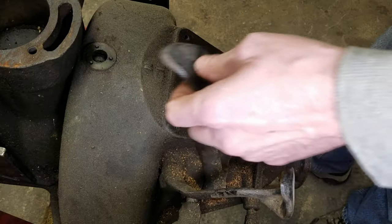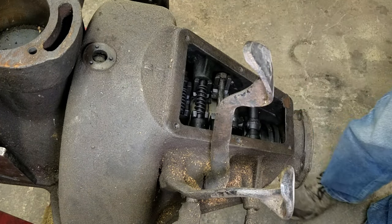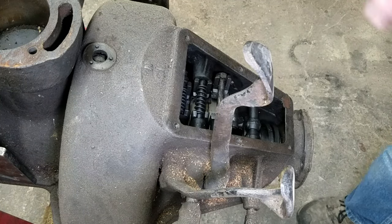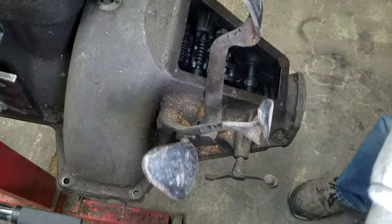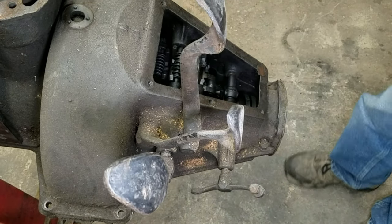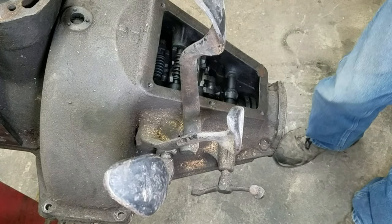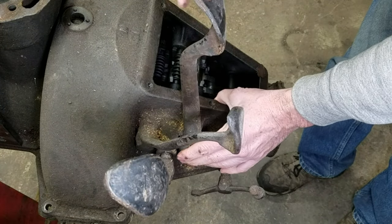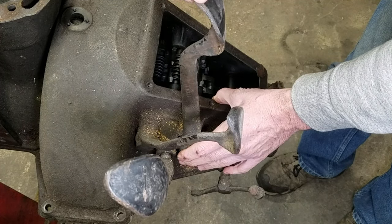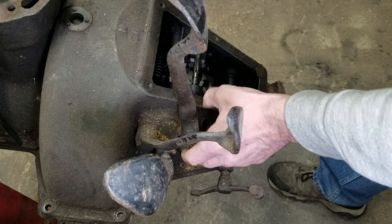So these bands have been backed off. So somebody's been in here. Obviously, there was only two screws. So what I want to check first here, before we go any further, get you where you can see all of these, is I want to check the pedal travel. And by that I mean, with the pedal pressed in, how much travel do we have? And we got about an inch on here at the top.